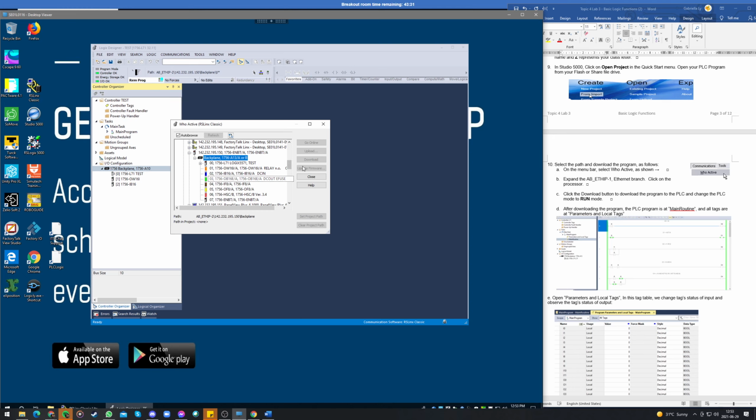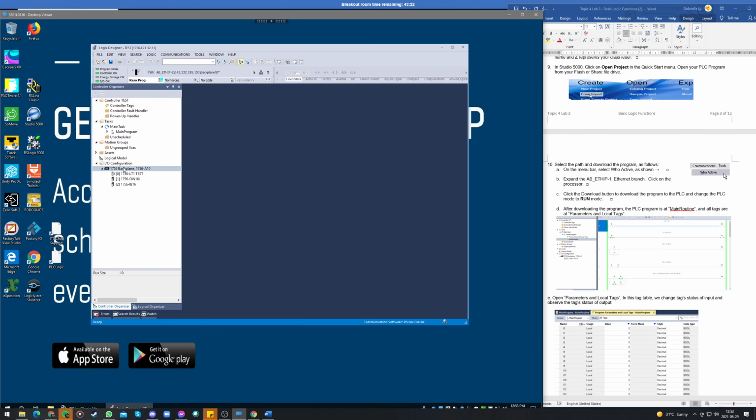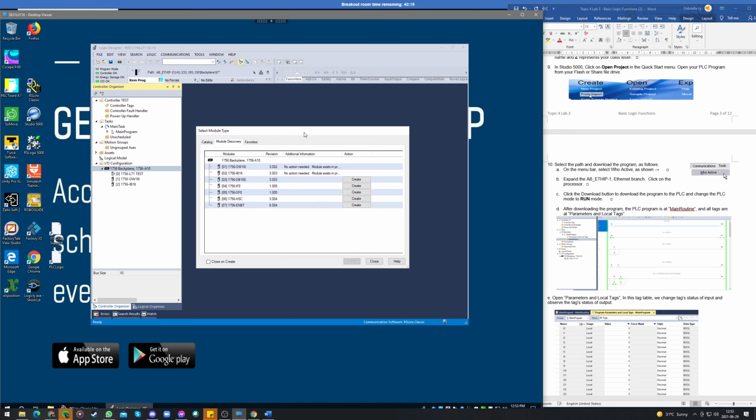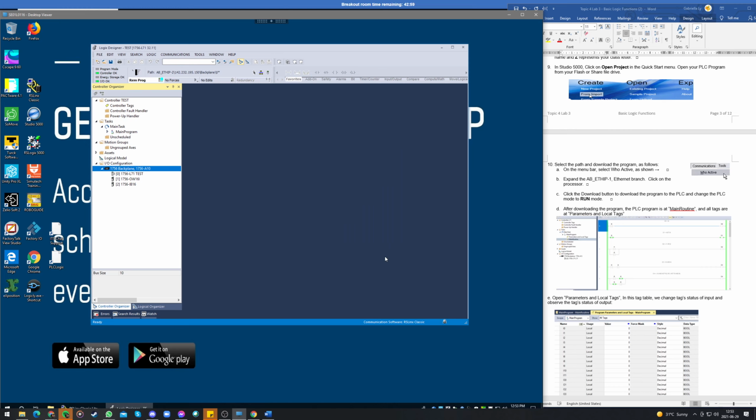Doesn't let me hit download. I think you've already downloaded it, no? You right click on backplane, does it show up... yeah, your discover modules is not grayed out, so that's a sign you did download it already. That's what we noticed in the last group anyway. And if I were to try to do the same thing right now, it'd boot you out, and you wouldn't be able to discover any modules. Okay. But I think that's all you need for modules.